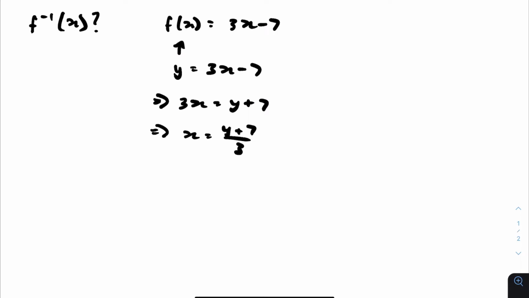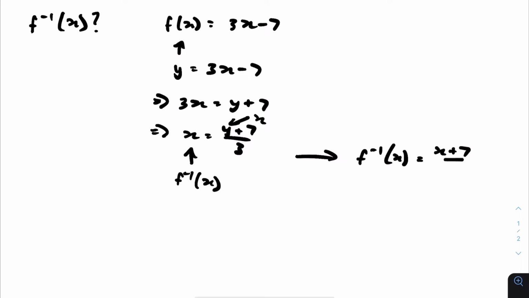And now, upon doing that, substitute into f negative 1 of x, since we want to know the inverse, and substitute x in terms of y. So we get, after all that, f negative 1 of x is equal to (x plus 7) over 3. So that is our inverse.